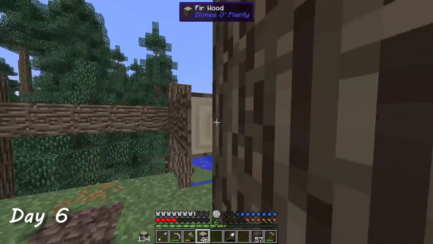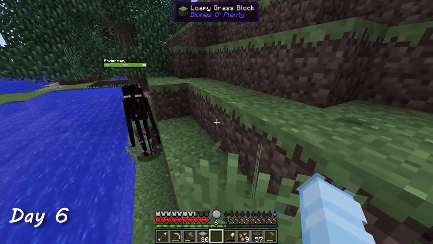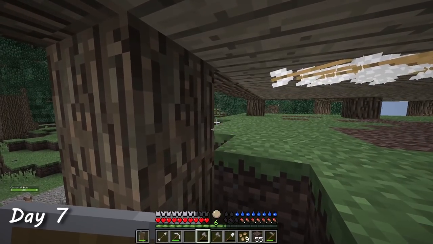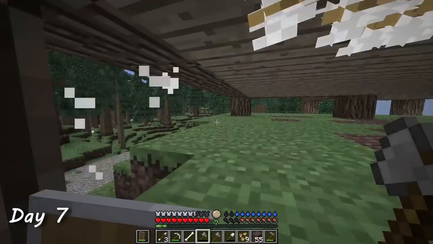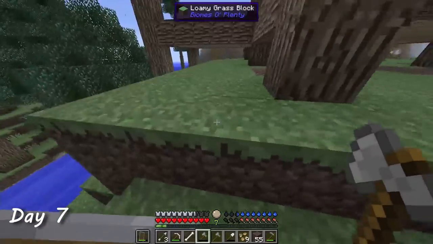The rest of the day was spent finishing the outline of my base and avoiding this Enderman who took an interest in my area. The next morning, I spotted a skeleton hiding under my base. I was able to take care of it without much of an issue, but it was quite funny how many arrows it used. That, my friends, is a prime example of precision, not accuracy. Who said Minecraft can't be educational?